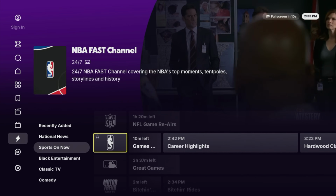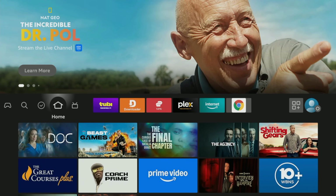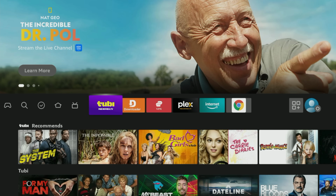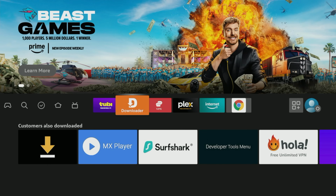It also has sports. So you've got your Fox News, you got NFL packages, NBA packages, Major League Baseball packages. Guys, this is free. They don't charge for this. So Tubi by far is my favorite. And guys, if you don't mind dealing with a few ads, just like you would regular TV, suck it up, deal with it. Tubi's awesome. I would definitely recommend that one. It's gotten better and better year after year without question.